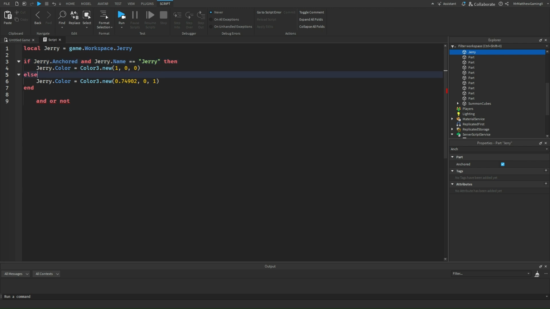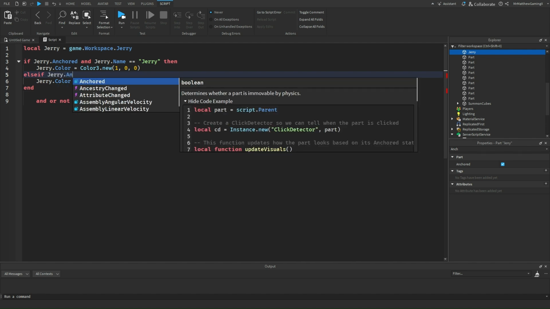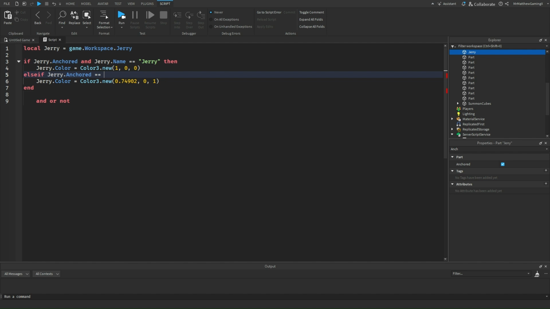And then I'm going to change this to an else if. That's another one. If you want to count that as a separate keyword, it kind of is and it kind of isn't, because it's a fusion of two different keywords. But whatever. If you want to have another if statement here, then you can put else if Jerry.anchored equals false, or Jerry.name equals "I am not Jerry."